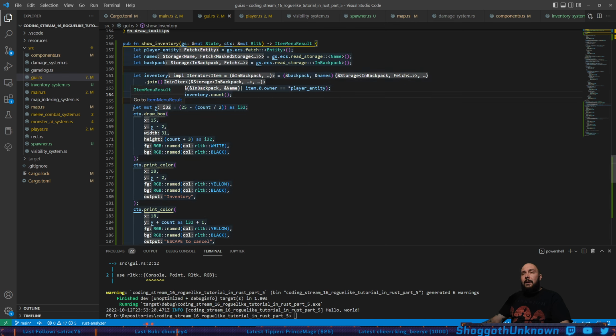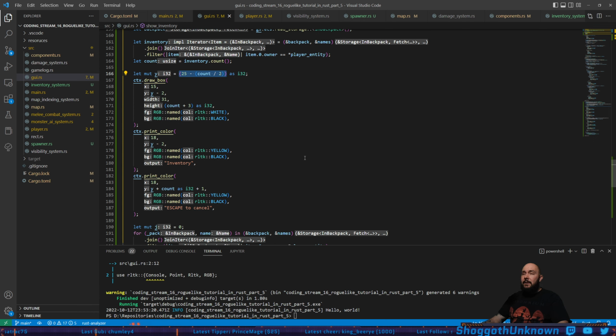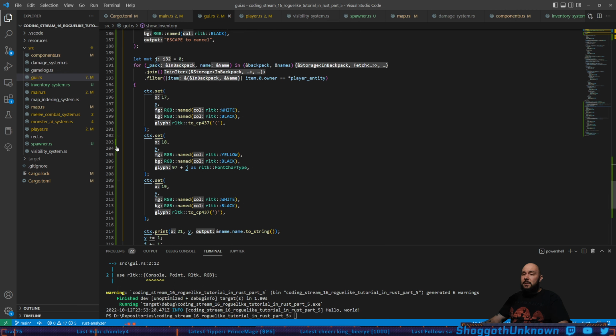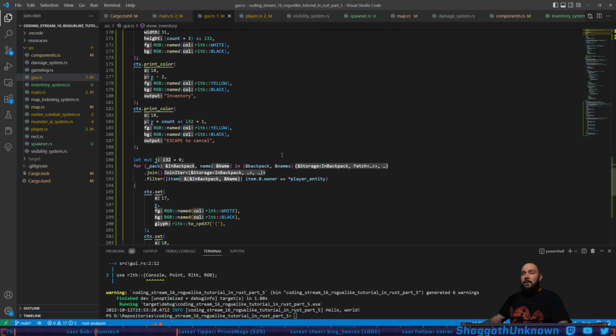So now Y is going to be used to determine how big to make our box, right? So we're figuring out how many things we have in our inventory. And again, this is probably being based off of the alphabet, because a lot of times in a roguelike, you open up your inventory and you have everything from A to Z. So we're probably going to be doing that. That's what it seems like to me, at least. And I think that's what we're getting down here with this J and stuff, which seems odd, but 97 plus J, I think that's what we're getting down here. We'll have to delve into it a little bit more.